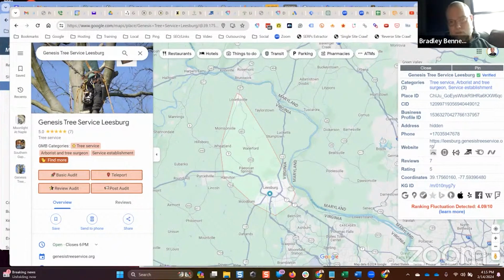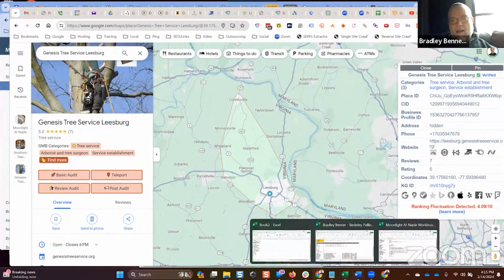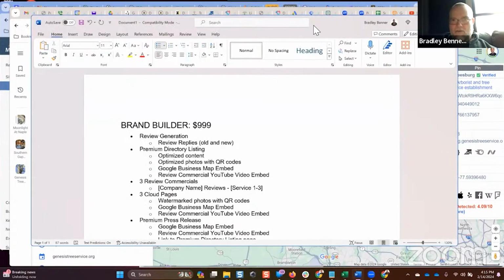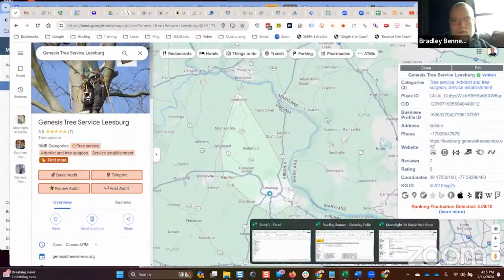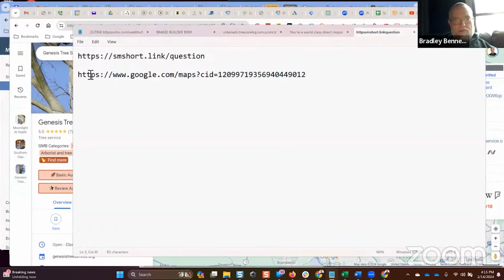The ID page, you can also have hypertext links to it, usually with a brand anchor. And then previously, when we recommended optimizing the Google business websites, which we shouldn't bother doing anymore, also referencing it there because, again, it's a Google property. So that's about it. And then occasionally you can build an anchor text link to it. But why I recommend not building a lot of links to the CID map URL is because nobody even knows how to get these links except for SEOs. Think about it.